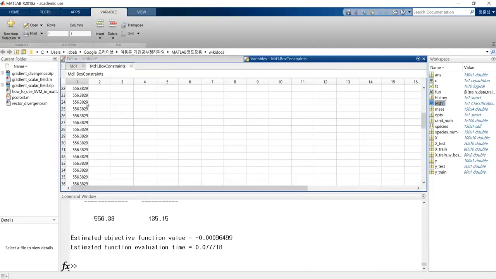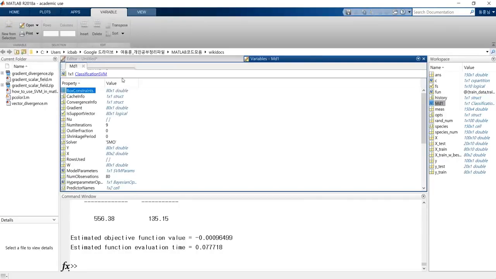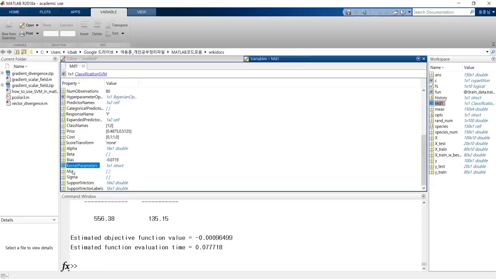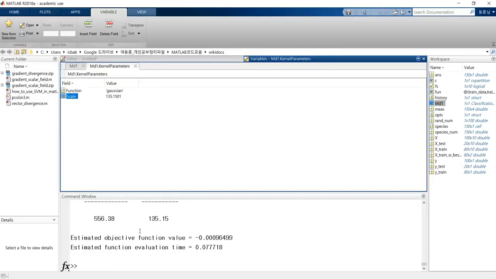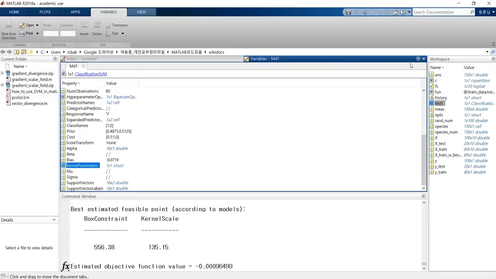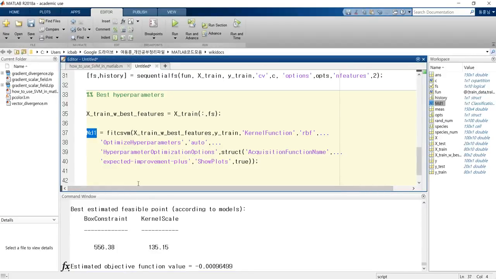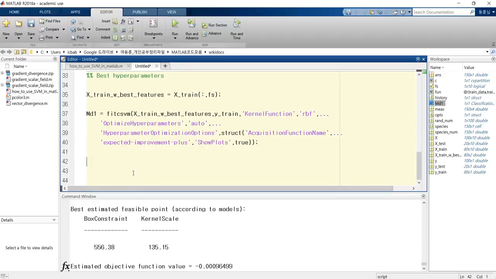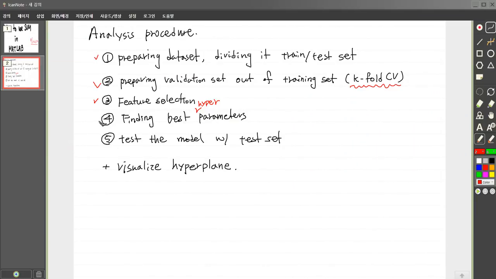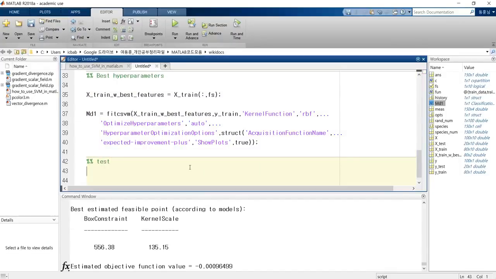And you can see the C values here, and the gamma values here. Okay, the gamma value and then the C value here, this shows that this model has the best hyperparameters for the classification. And yeah, let's see how it works if we apply the test procedure. We did so far here, and test the model with the test set. Okay, test. So the test dataset with best features.